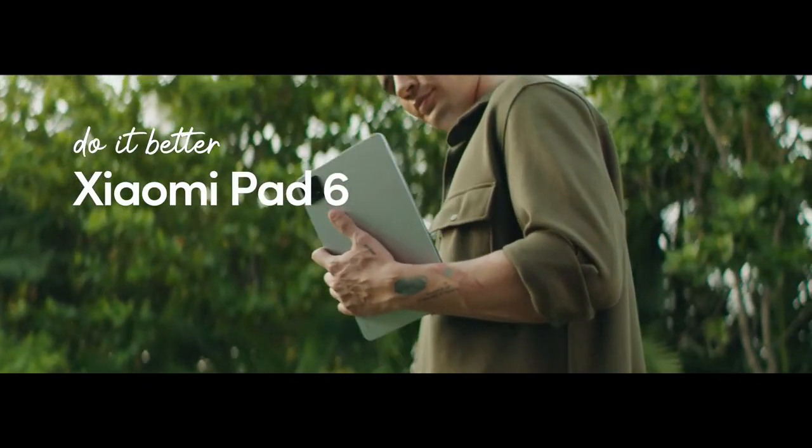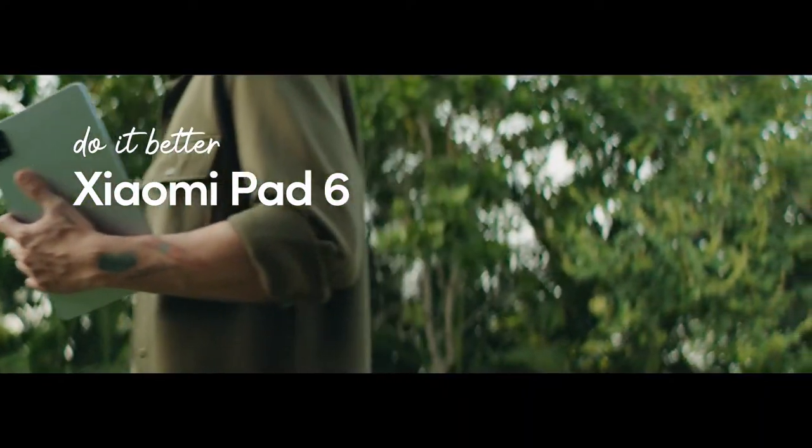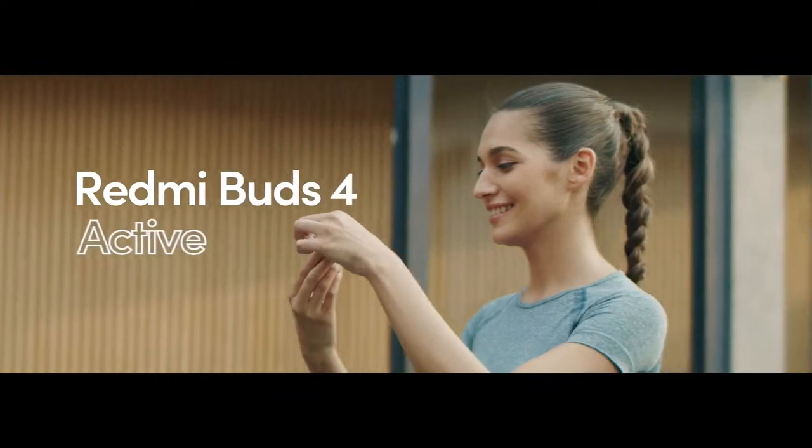Hi everyone, good morning. I'm Anuj and I'm here to talk about one of our most anticipated products, the Xiaomi Pad 6. But today we are also going beyond that. We are also launching another product a lot of Xiaomi fans have been waiting for, the Redmi Buds 4 Active.